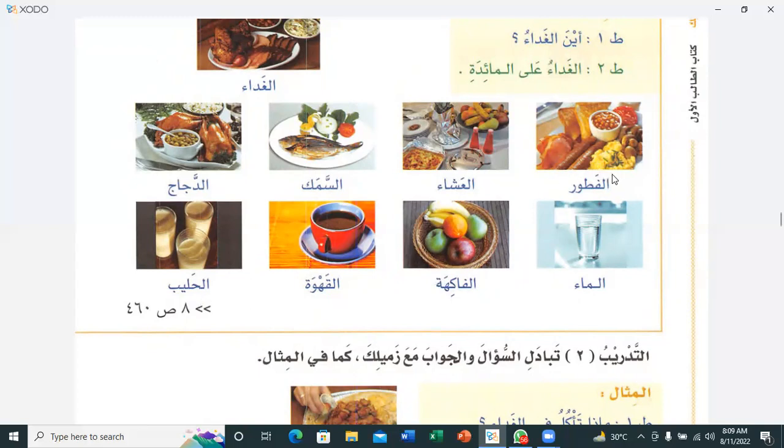So, I am telling you the sentence of this word and you try to make it in Arabic. First, we start with Karima. Karima, the word is al-fatur, breakfast. And the question for you, in English, is: did you have breakfast? Try to make this sentence in Arabic. You ask Sabina this question. Can you tell me what it is in Arabic? How do we say did you?